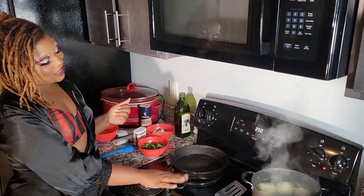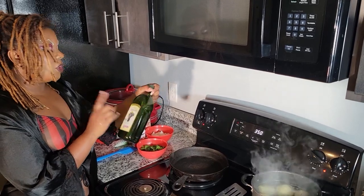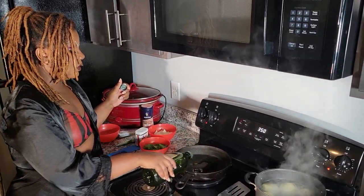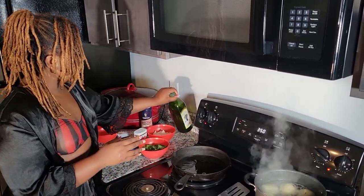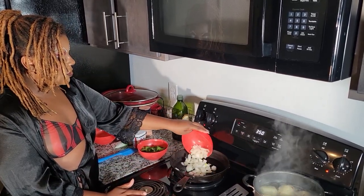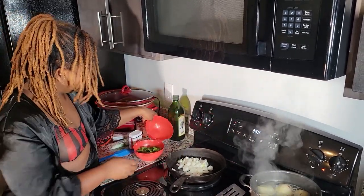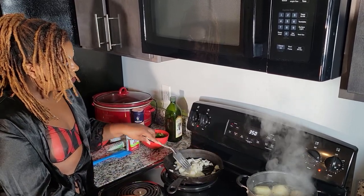Let's go. Okay, so I'm going to be using my cast iron skillet. It's been a long time since I actually used this skillet, but we are going to be using grapeseed oil. I'm going to just kind of like coat the bottom of this pan pretty good. And then we are going to start to saute our onions. So you gotta hear the sizzle. The sizzle is the best part. I'm just gonna kind of stack these together. And then pretty much just saute your onions.